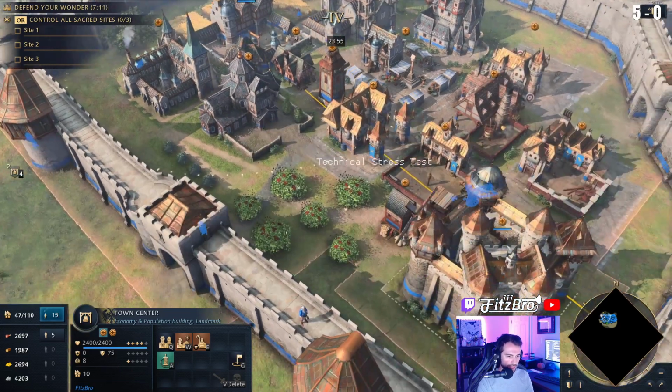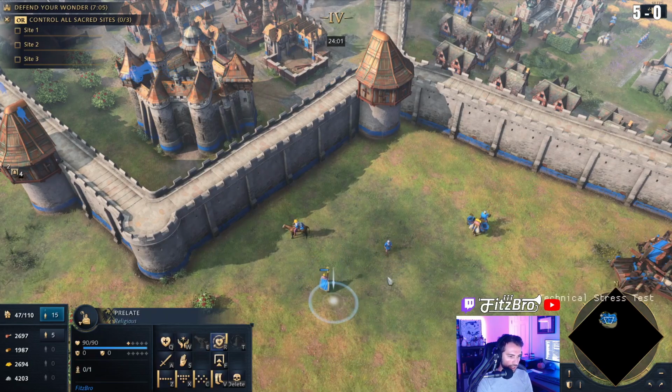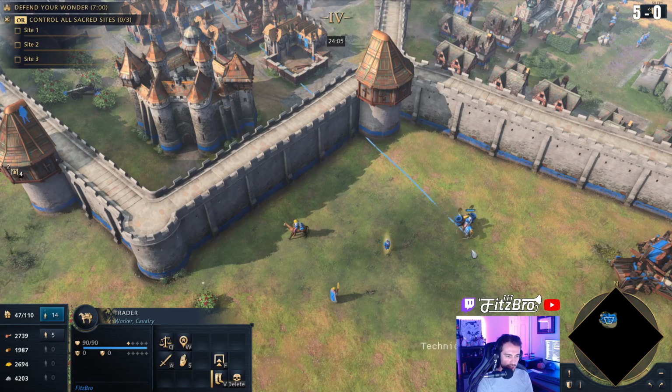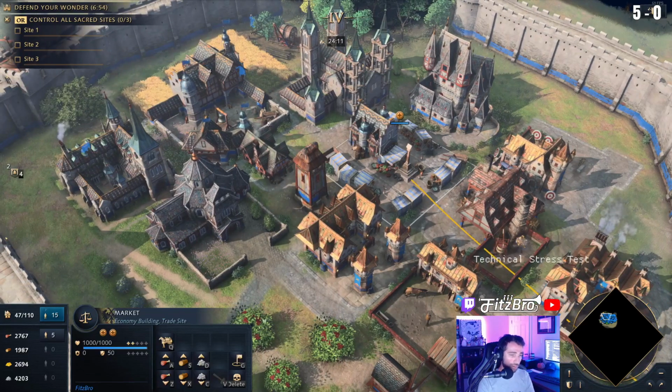Now, I've trained these units all right here. You can see we have our scout, we have our villager, we have our prelate, or what you might know as a monk. And this is actually our trader, which should look familiar from Age of Empires games. This is from the market right here. The market does not have any upgrades for this civilization, so pretty straightforward building.